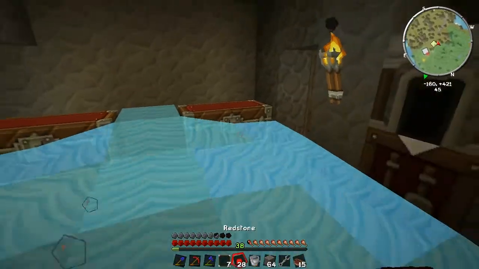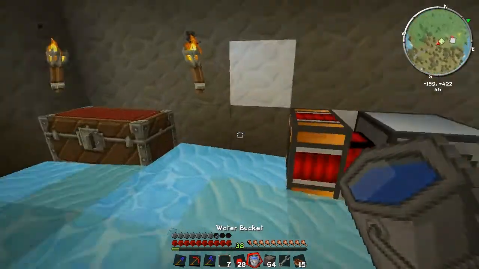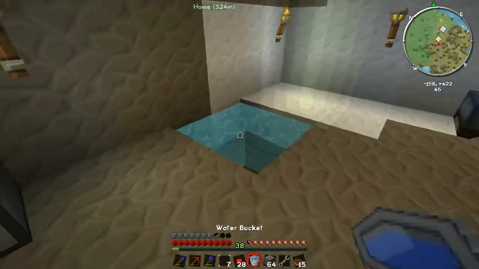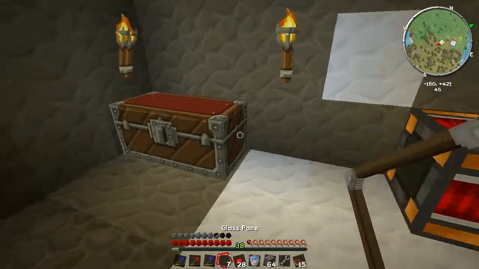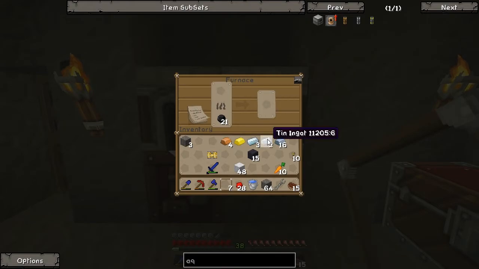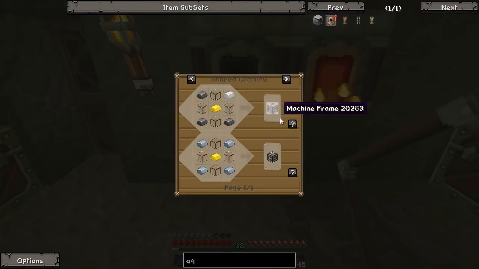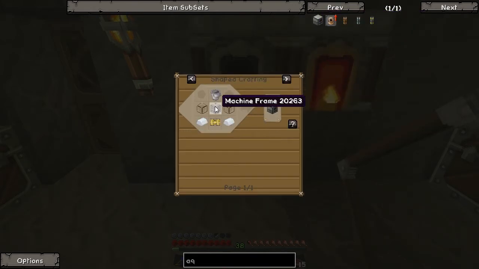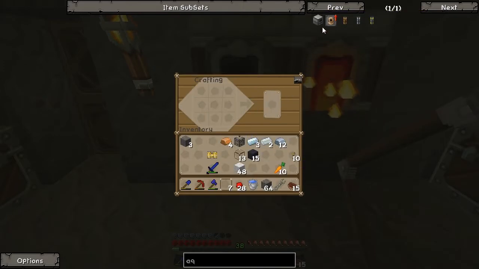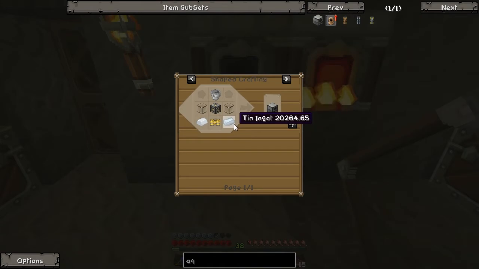Crap, don't click on the ground with the bucket. I thought I collected it again. Apparently not. Burning steam quite quickly, which is bad. So let's build another machine frame, hopefully. Why didn't that work? Don't tell me that because it's tin and something else. Oh no, it's definitely tin.